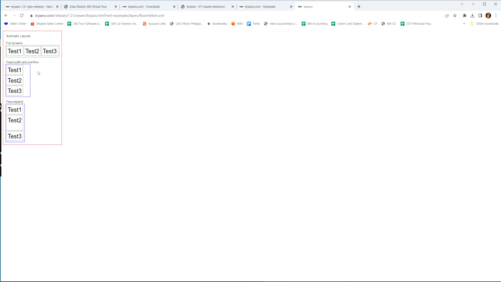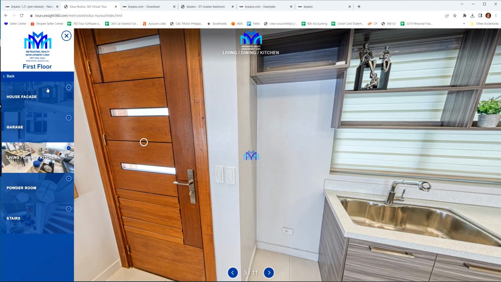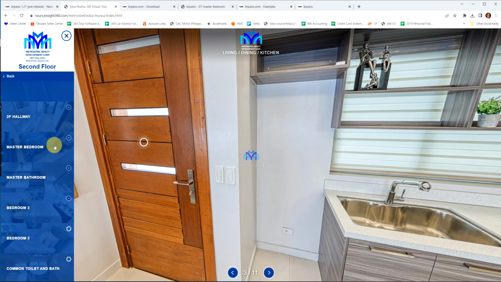This is a game changer because prior to this, every time I added an object inside this, I had to tell Krpano the X and Y position. So now I just insert the layer and the parent adjusts. So it's easier to do this stuff that I've been doing in the past.